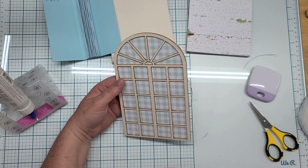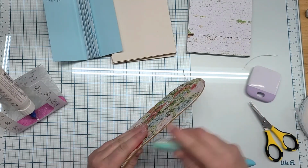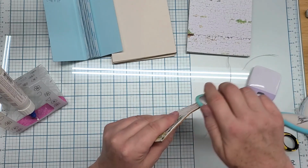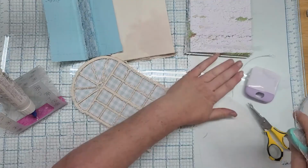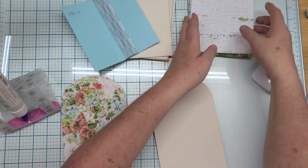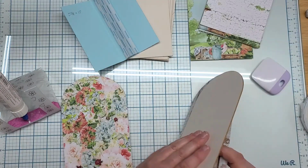And I also have one of these that was from Prima that you can also go around and smooth your edges off of the pieces hanging over. So I'll just do that as well. And if you have an emery board, that would work. But you just want to make sure that you go around and smooth all of your edges. So we've got the front done. And I'll go ahead and bring in the back cover. So I'm going to go ahead and do the back.